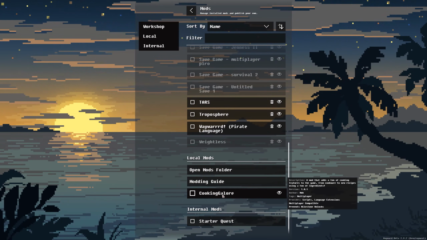So down here at the bottom of the list, you can see that it is loading. It does work. Otherwise, it would tell you that there's an error, but it is loading. So at this point, you'd probably want to enable it and then go in a game and test it out. And after you're done, you'll probably want to publish it. There'll be a little icon here to go ahead and publish it. The reason why that is not showing up for me is because I didn't publish this mod originally, so it's not going to show me that thing there.